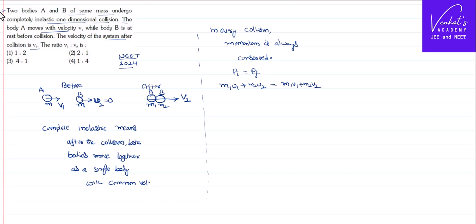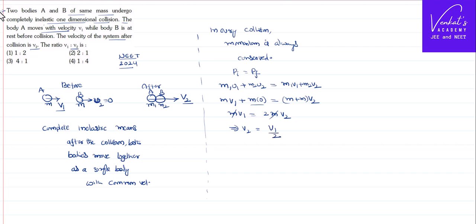Momentum after the collision. It is given that m1 is A having a velocity v1 here. m2 is B of the same mass but is in the state of rest. It is a perfectly inelastic collision, so they together move with a new common velocity. It is given that the common velocity is v2. So, m v1 plus 0 equals 2m times v2. That implies v2 equals v1 by 2.